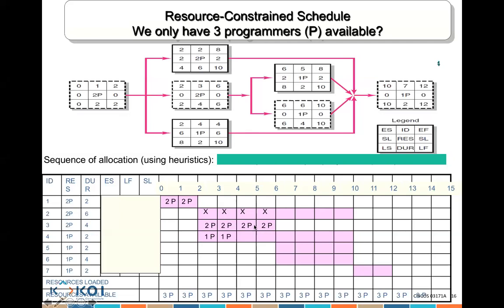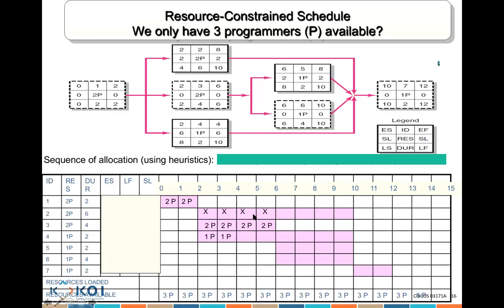Now, let me ask you, can I start activity 2 in day 4? No, sir. Why no? We can use one person, one man is available. But remember, we're not splitting an activity. We're not going to say do it and then stop and then do it and then stop. We're doing it all at the same time.